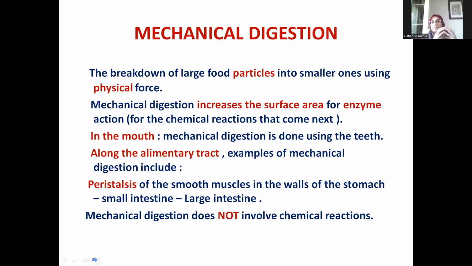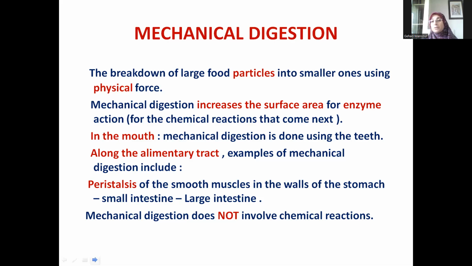exaggerated in the stomach. Why does the stomach carry out the strongest peristalsis ever in the alimentary tract? Because the stomach has a strong muscular wall, stronger than that of the esophagus and stronger than that of the small intestines and the colon. Why then? What's the justification for this power to perform or carry out strong peristalsis? Because the wall of the stomach is made of 3 layers of muscles, not only of 2 layers, like in the esophagus, for example. We have 3 layers, and we will see them on the slides.